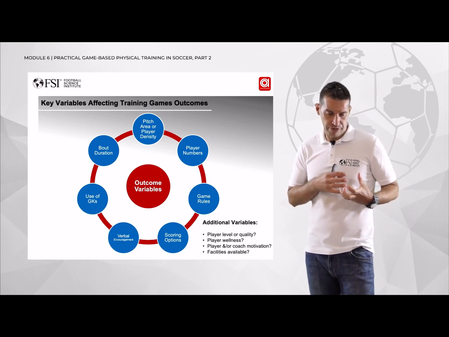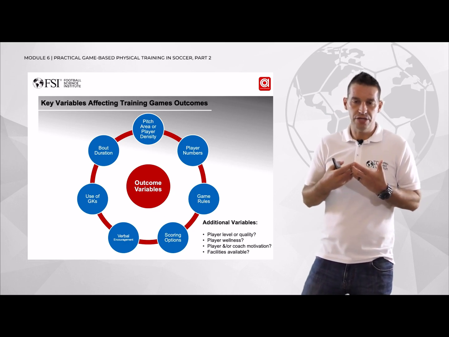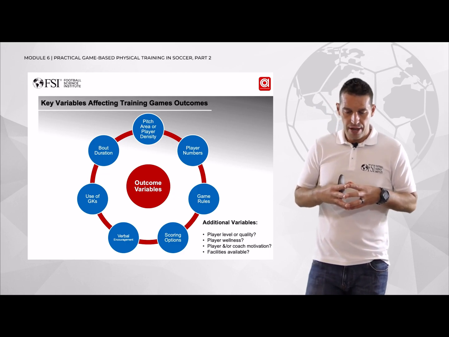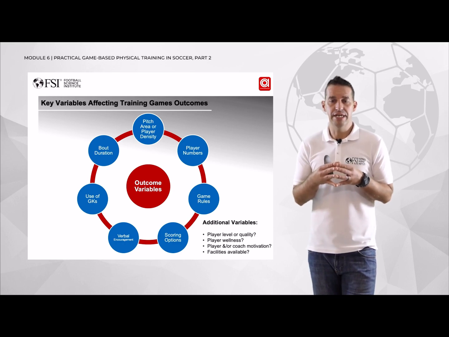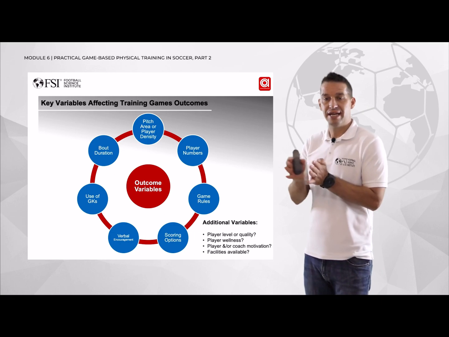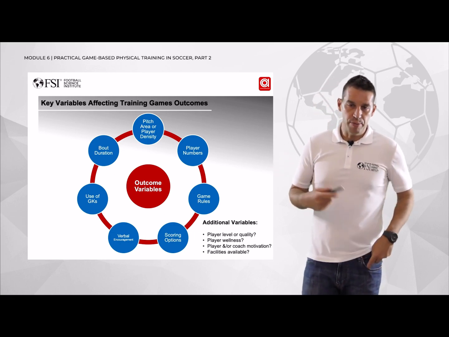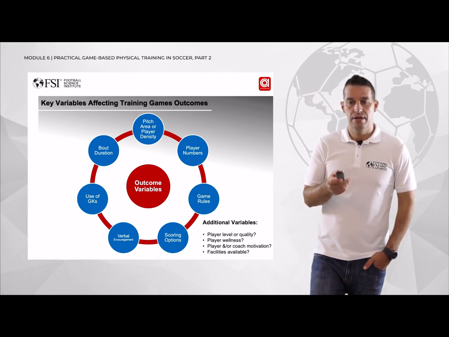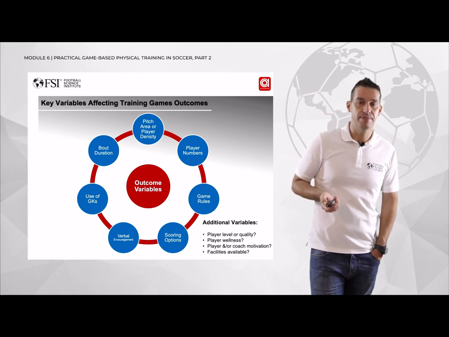So we know from some of the research, with player wellness that we monitor, and we'll touch on that in the next couple of presentations as well, that if they rock up to the training session and the tapering strategy is not particularly good, for example, or they've not recovered well from the previous session, how is that going to affect their intensity? How is that going to affect their quality of training? The player or coach motivation, not just the player, but the coach motivation. Really interesting. Verbal encouragement elements, and the facilities available.